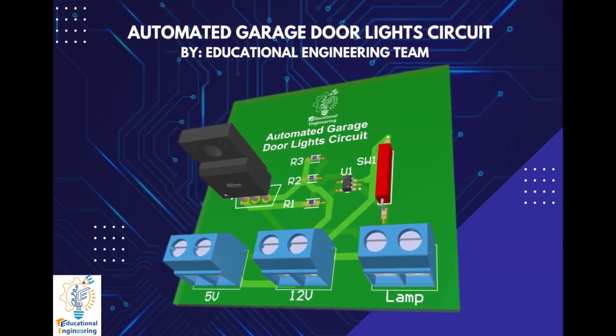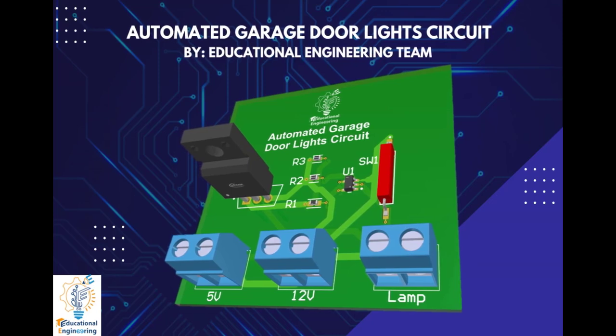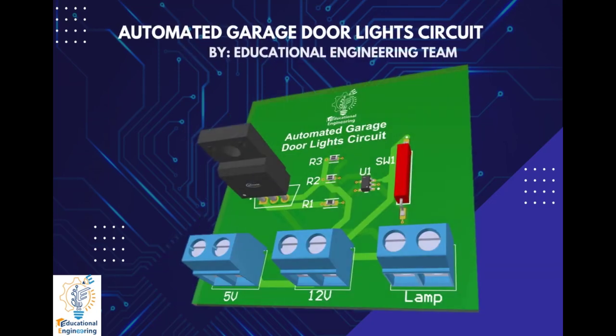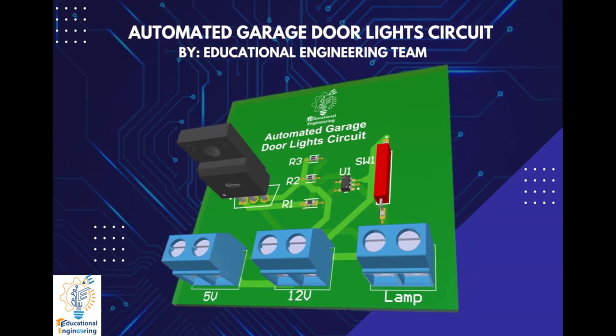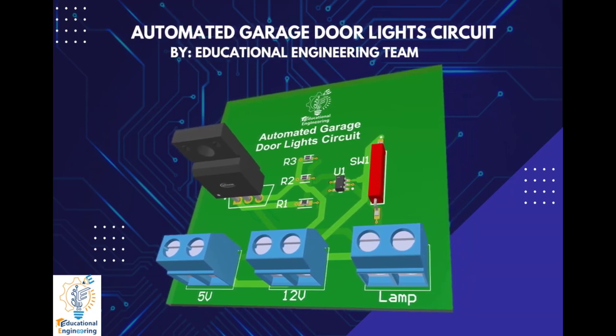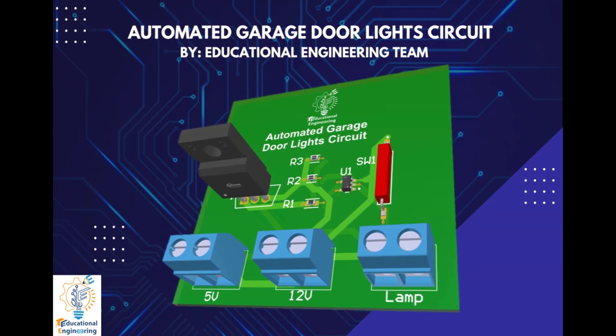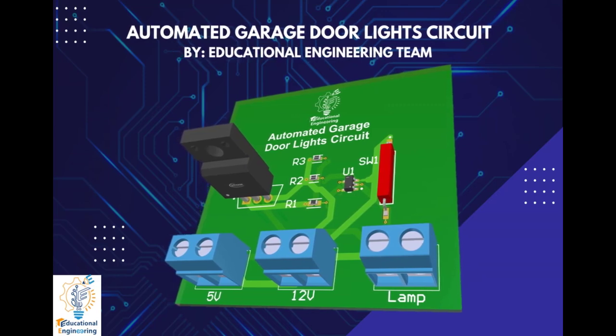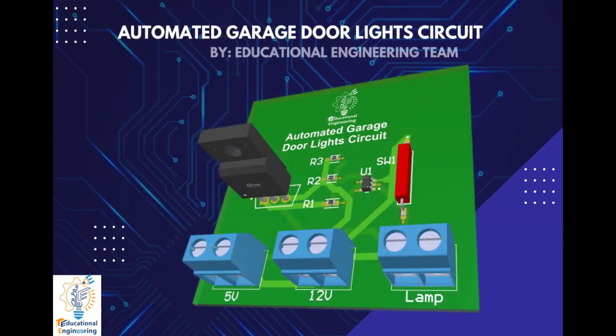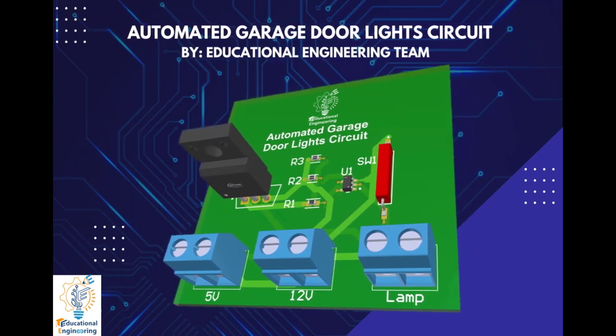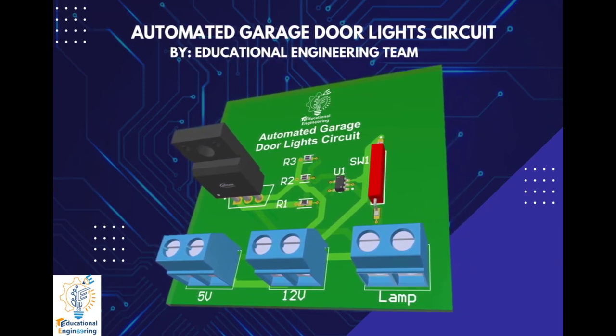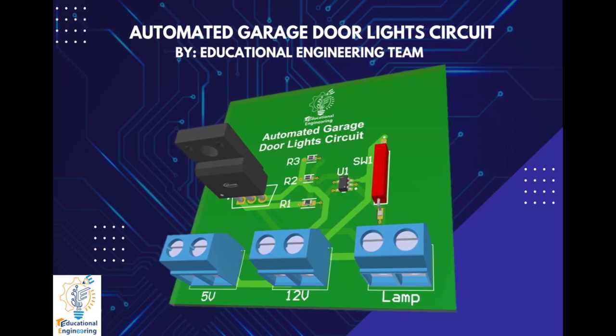A reed switch and the NOT gate form the main constituent of this circuit. A reed switch is something in which the conductors come into contact when a magnet is brought nearby, thus providing conductivity to the flow of current through it. The logic here is to fix a simple bar magnet to the bottom of the garage door and set the reed switch at the place where the door comes close to it when shut.